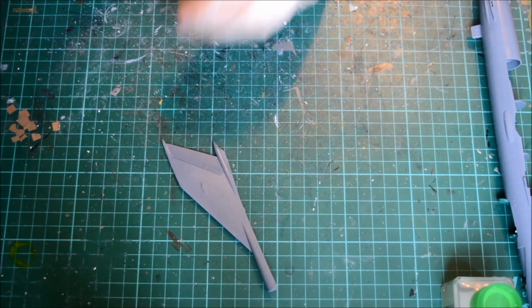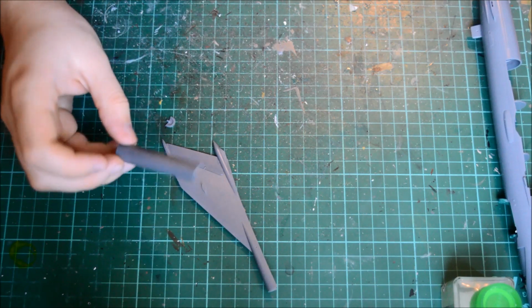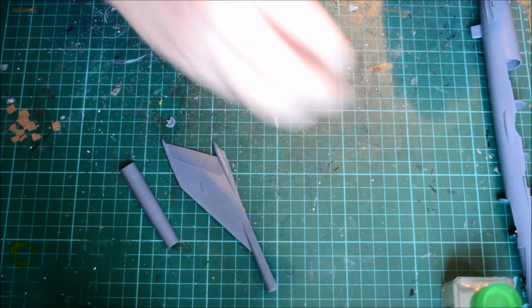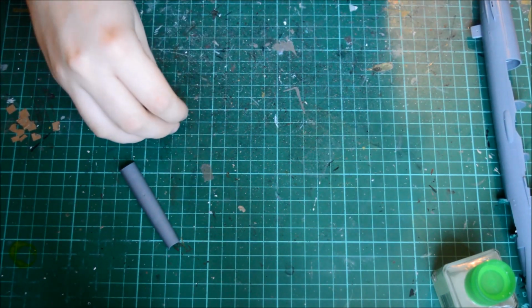Next parts is this tiny little piece. This piece. I have to admit that is a lovely, beautiful piece. I like that. I think it's going to be the best one we're going to do for this one. But first things first.